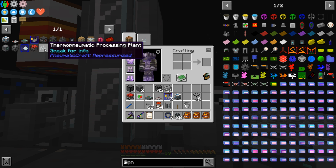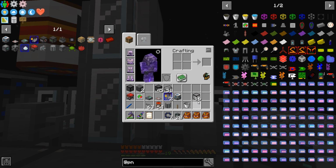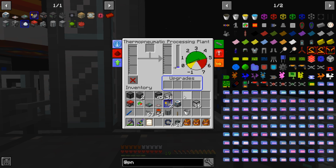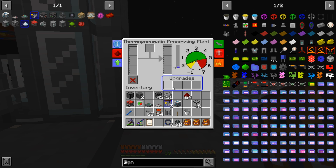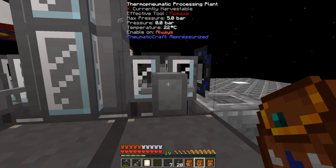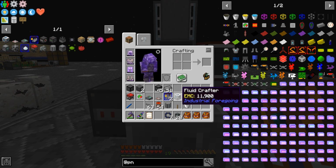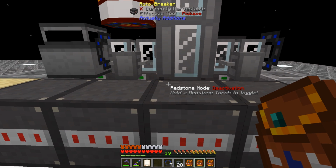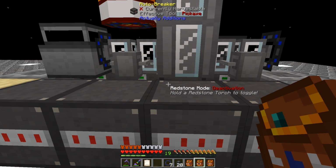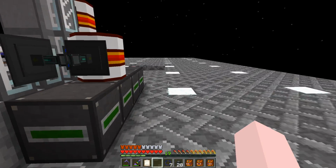Where is there? Use. Diesel turns into lubricant with redstone. So we're going to go in here and we're going to put in some redstone. And then we're going to have all this come over here to an auto crafter. But I need some lubricant first. So I'm not putting down the auto crafter yet, because I need a bucket of lubricant first before I place it. So that looks like it's pretty much ready to go.